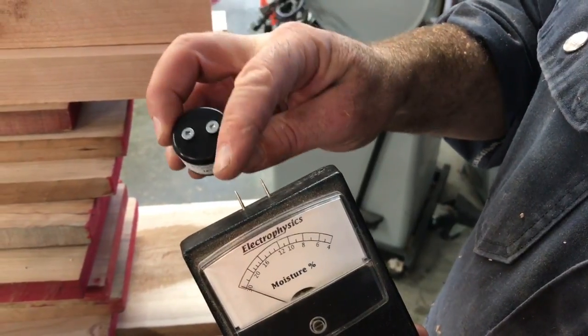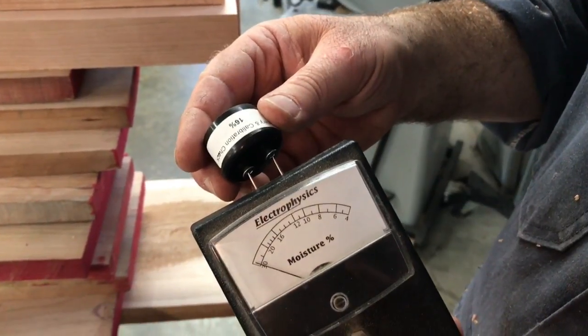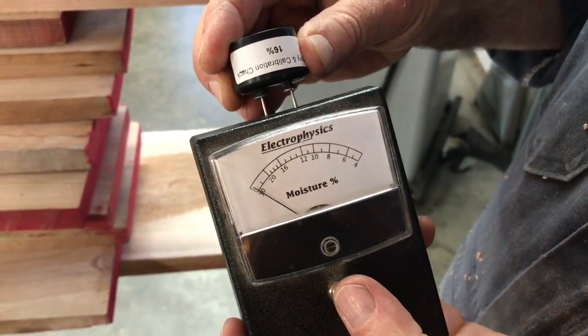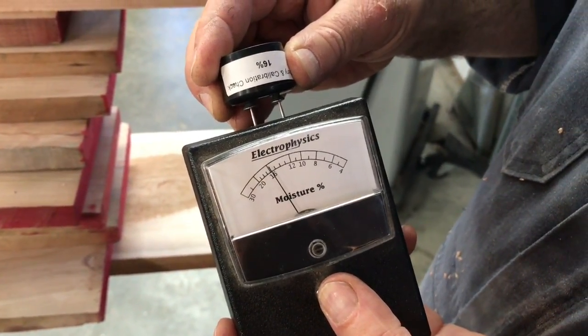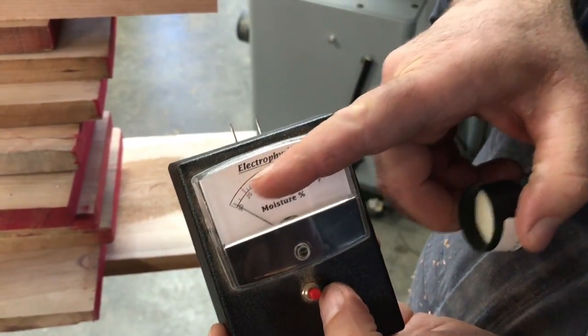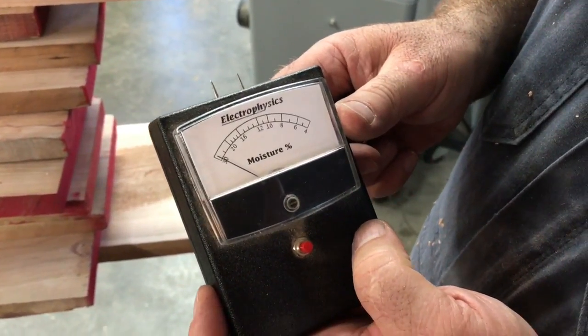So when I put the two prongs on these two screw heads here, and I push the button, the meter should read 16%. Let's see. It's perfectly calibrated. If it wasn't, I could use a small screwdriver in here to turn it, and that would move the needle while I was pressing it, and then I would know that I'm right on.